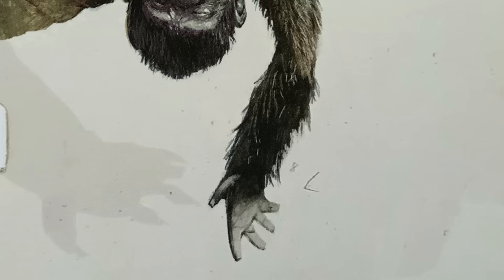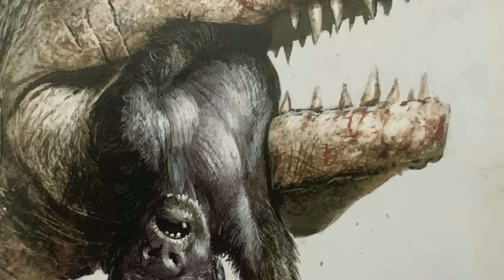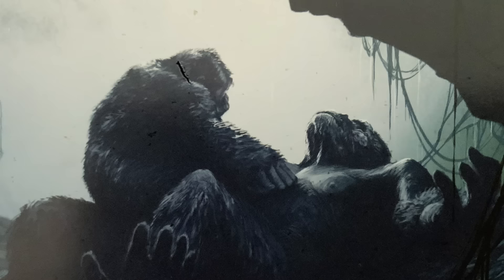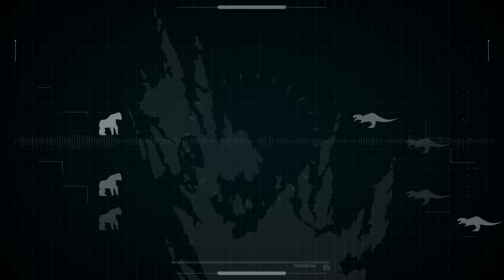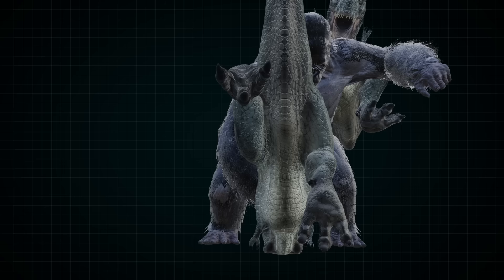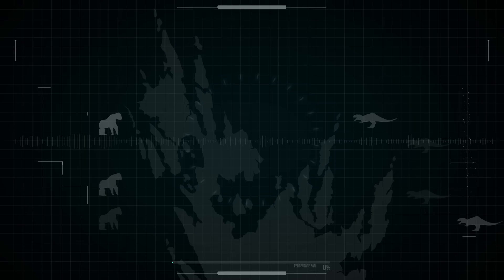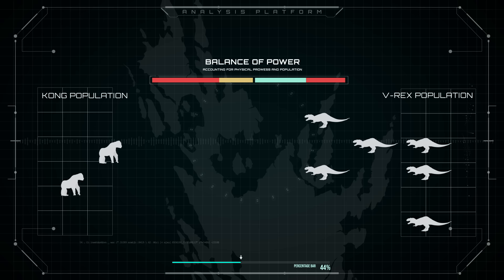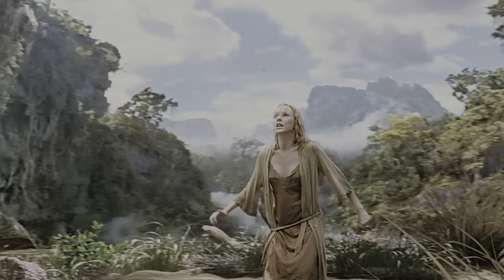According to the book Natural History of Skull Island, apart from casualties inflicted by V-Rexes on infant Kongs and other predators, disease was also a factor. Skull Island was home not only to deadly animals but also disease, some of which took a toll on the Kong species. The vast disparity in population meant that a single lost Kong was proportionally a far greater blow than a few dead V-Rexes. Eventually, the casualties caught up to the Kongs — their reproductive rate was not enough to keep their species alive, which is why this group of apes was rendered down to a single specimen.